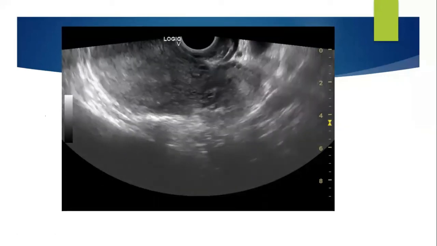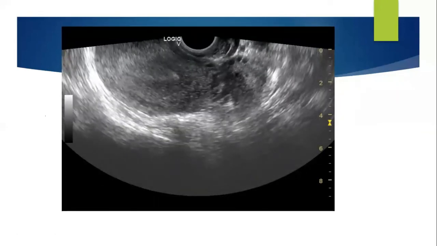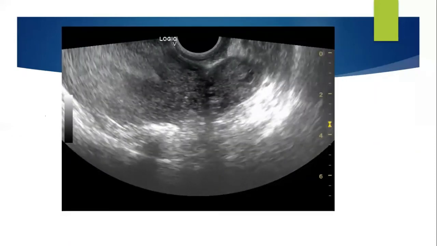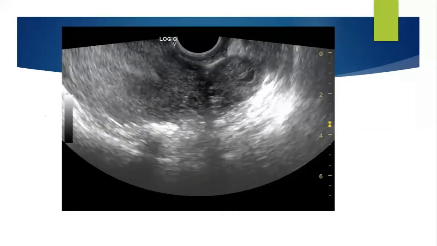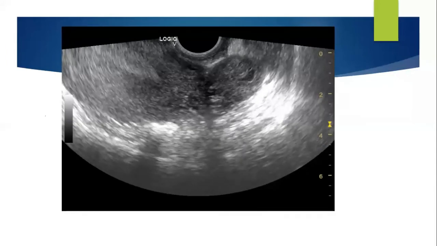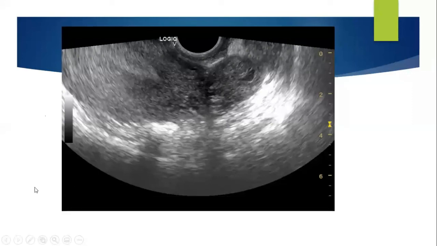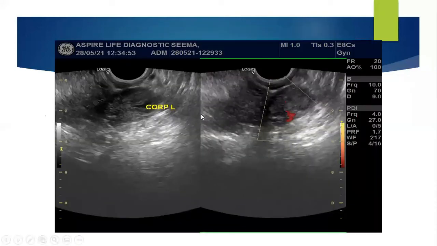Again, see this. Now we are looking into the left adnexa, because we have focused on a transverse section of the uterus in transvaginal scan. I'm trying to show you how, after a dominant follicle ruptures, it becomes a corpus luteum. The dominant follicle, which in the earlier picture I showed you, becomes this kind of a picture when it becomes a corpus luteum.